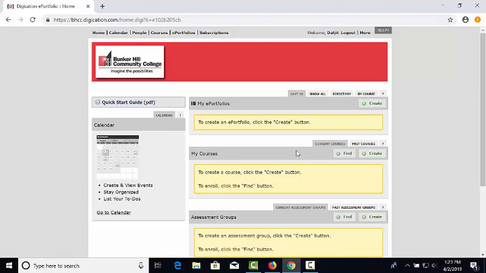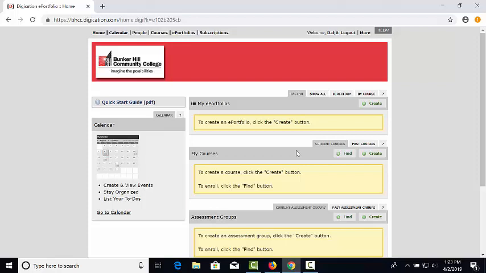So, you're required to create an ePortfolio for your class. Well, it's worth knowing there are some initial setup steps we will have to do before we create your ePortfolio. First, you will need to join the Digication course for this class. Once you join, you will have access to an ePortfolio template your professor has left for you.